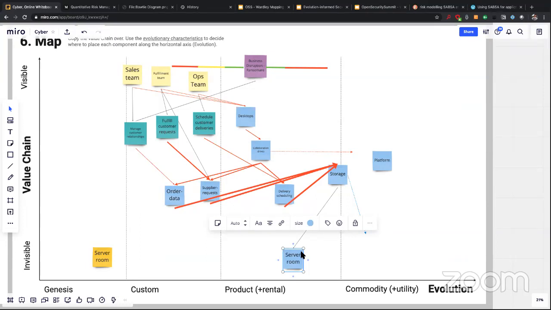In terms of risk, in terms of the Genesis, custom and product rental also, because you can grab something that is already tested in, your TLS or your CrowdStrike, or you're actually leaning towards changing your value chain and applying a different product that is a bit more customized or more product. And you can also represent it in the same diagram, making it reusable. So not to start the process all over again.